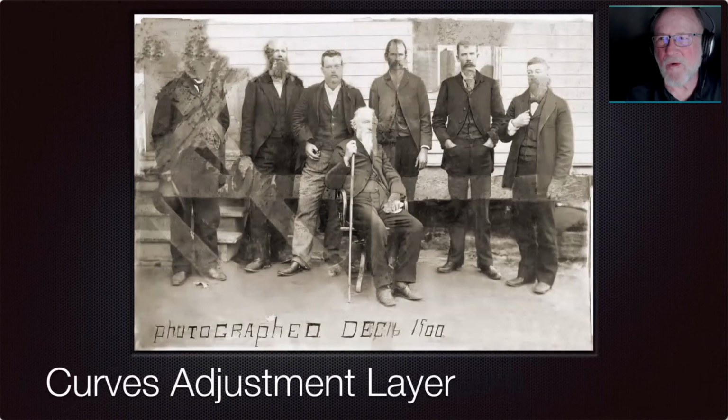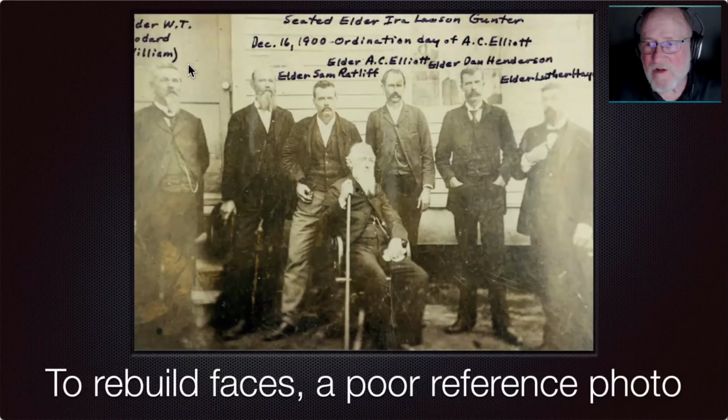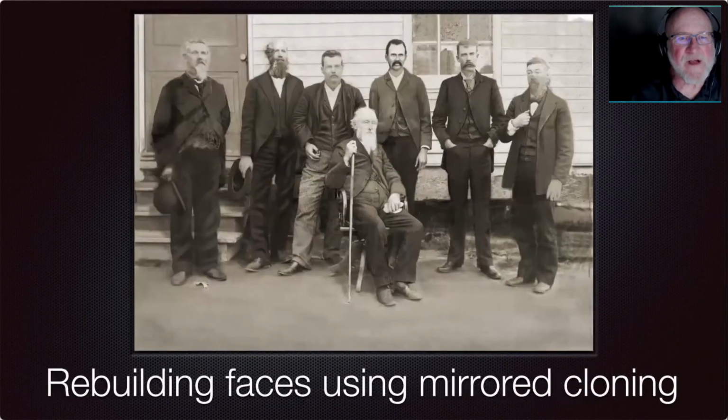So one of the things we're going to go on to here is the man with no face. What do we do about him? Well, fortunately, somebody in the family had this copy of a copy of a copy of a copy. And you can tell, look how bad this is. There's no way I'm going to restore that one. I used it to figure out what his face looked like, and took like 3 or 4 different attempts from this particular piece to recreate his face. It was not easy. So there's one attempt that looks horrible, but it's better than what we had, isn't it?